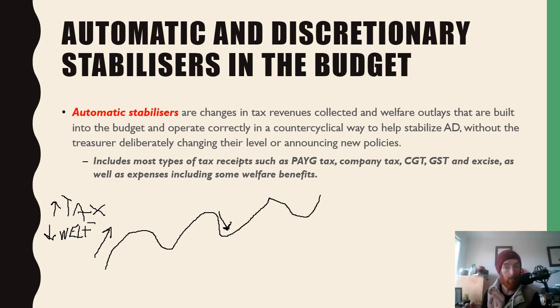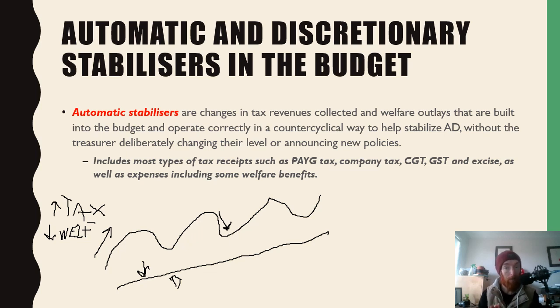And this automatically leads us to go more towards a reduced surplus or an increased deficit. And the reason these work, why we call them counter-cyclical, is that they're built in because they're trying to stabilize the level of economic activity. Hopefully you remember that when we talked about the business cycle, the overall aim is to try and get it to be as flat as possible to minimize those peaks and troughs. So try and get it as close to that long-term trend line as possible. And so by having these automatically built in, it helps stabilize economic activity without the government having to do anything.